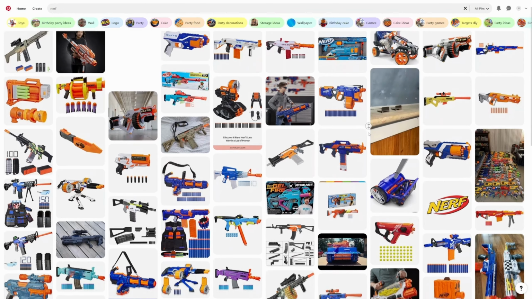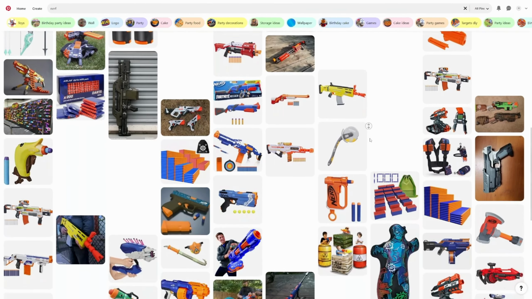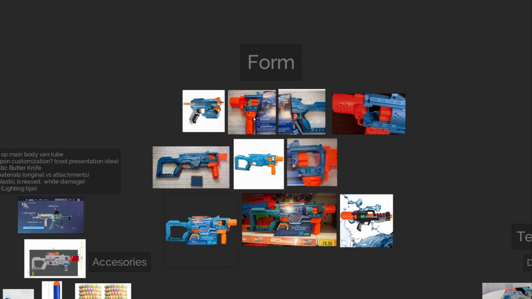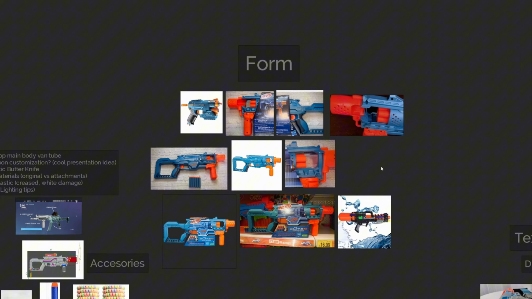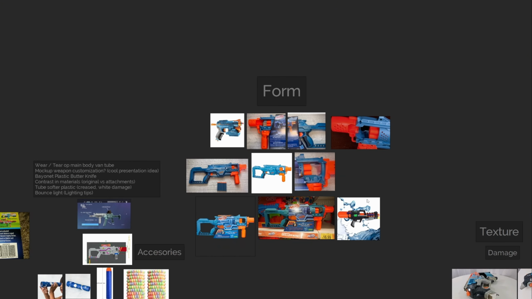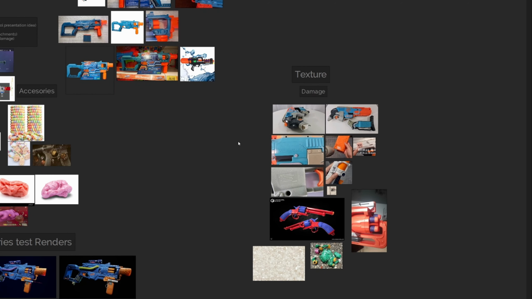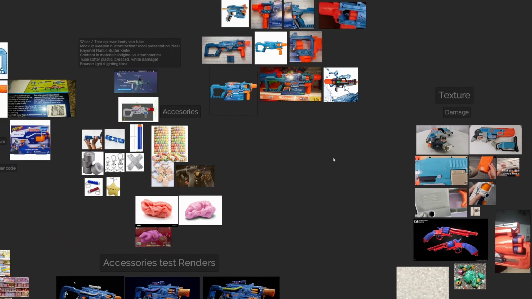Gathering reference is something you keep coming back to throughout the entirety of your project. So I like to keep things simple at the beginning. I start out by looking for images of various angles: front, side, top and bottom view. If you're working from an existing concept or product, like I am, you can usually find some nice orthographic reference. Then I like to line up my reference in a PureRef board, but you can use whatever works for you.